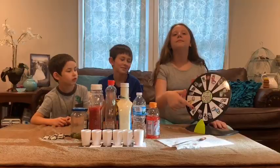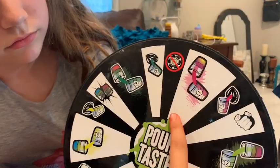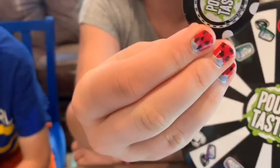Okay, so we have a whole bunch of symbols on the wheel, and this one is the bankrupt. There's only one on the wheel, as you can see, but that means all of your chips are automatically lost. Those are the chips. Every time you drink, you get a chip from the pile. We start with one every time. Yes, you start with one.